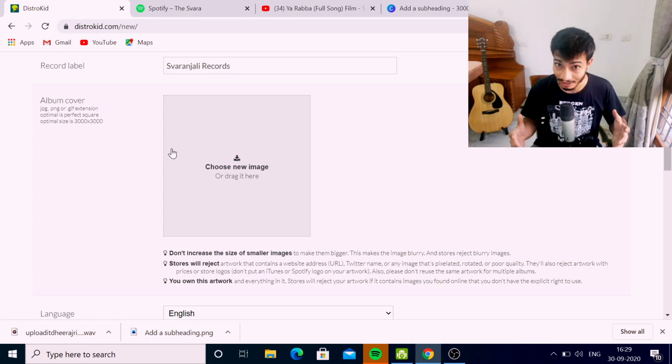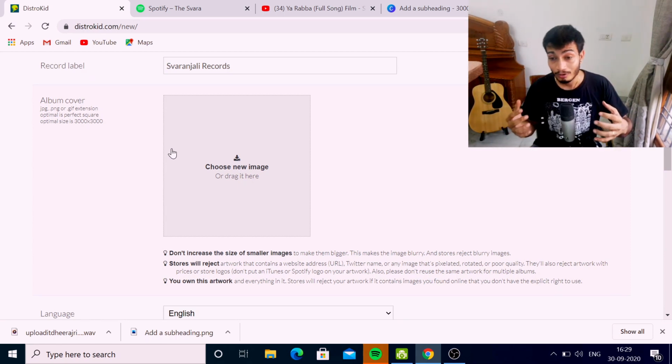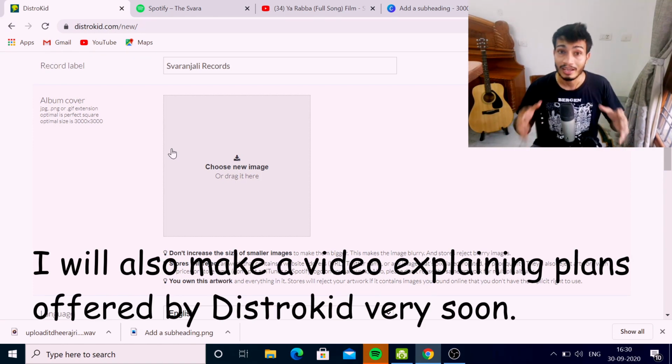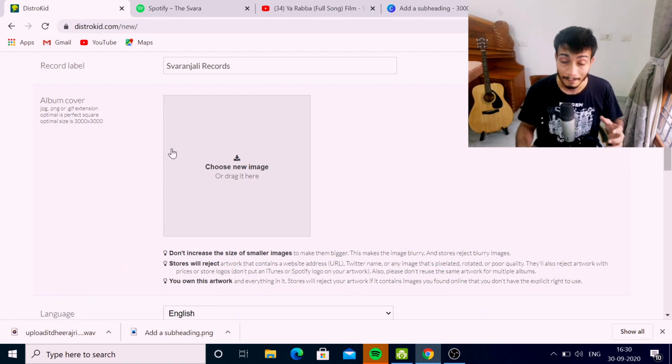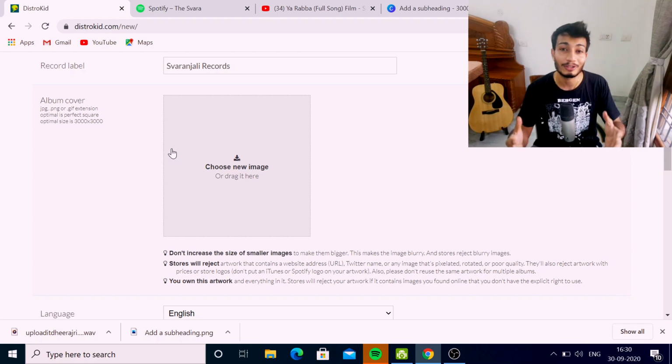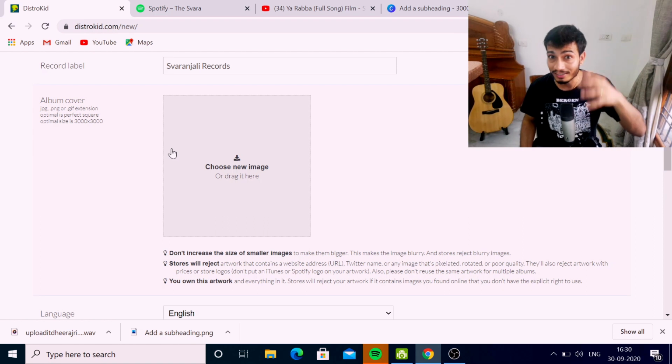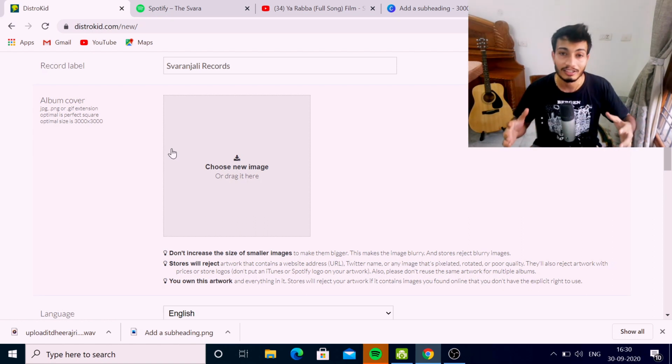You can also set your release dates, which helps you get more listeners before your music is actually in the stores, and also helps you drive traffic to your music, because in that way you can let the listeners know that my song is coming live on this very day, and they can listen to it right at the moment it goes live.